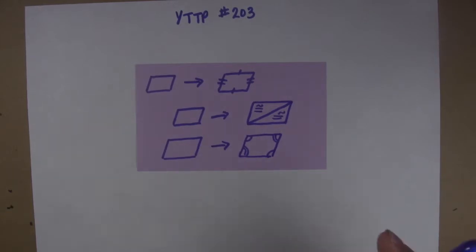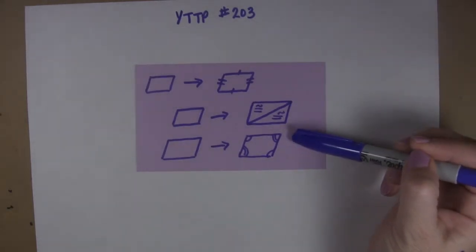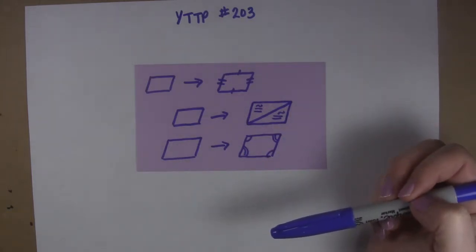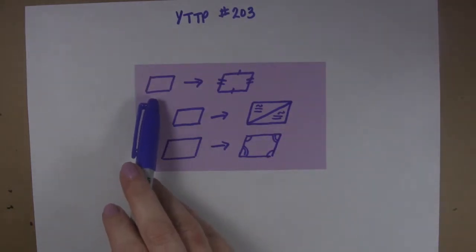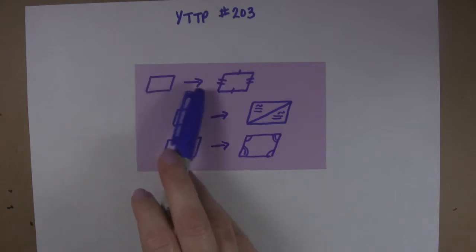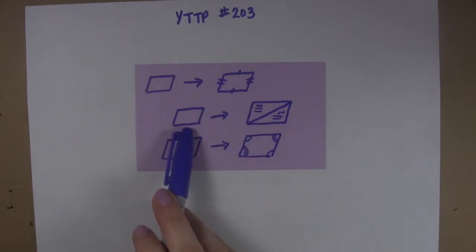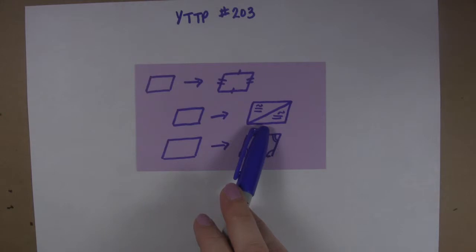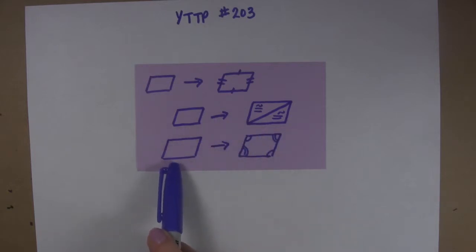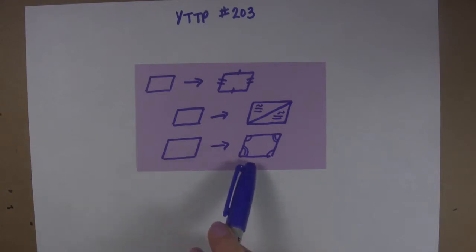So we are going to focus on just 3 of the theorems that we learned about in our last video. We're going to focus on this one that says that if you have a parallelogram, that implies that opposite sides are going to be congruent. And if you have a parallelogram, that implies that the triangles formed using the diagonal of the parallelogram are congruent. And finally, we're going to focus on the third theorem, which says if you have a parallelogram, then the opposite angles are congruent. So those are the 3 that we're going to focus on in this particular Your Turn to Play.